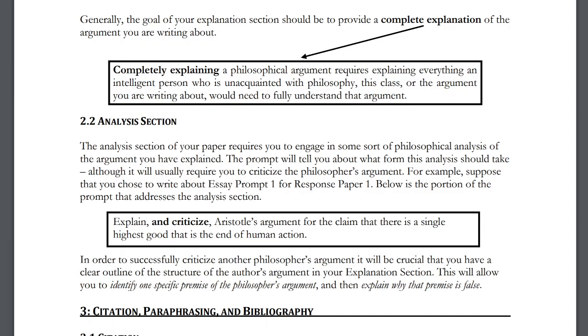And sometimes students will ask me, am I allowed to criticize more than one premise of the author's argument? And the answer is yes, you can. But I think some of the best papers actually just stick to saying, I'm going to talk just about this claim in particular. A lot of the best papers go deeper than they do wide, right? Which just means instead of talking about a bunch of things at a superficial level, they spend more time and are more detailed about just one thing. And some of the best papers will do that. Okay, so again, I hope that you'll get more familiar with philosophical argument as we move through the class, but those are some general guidelines about what I'm looking for.